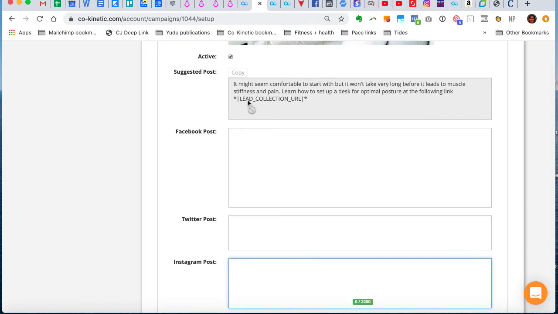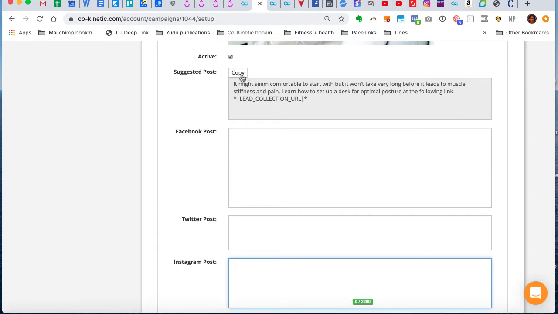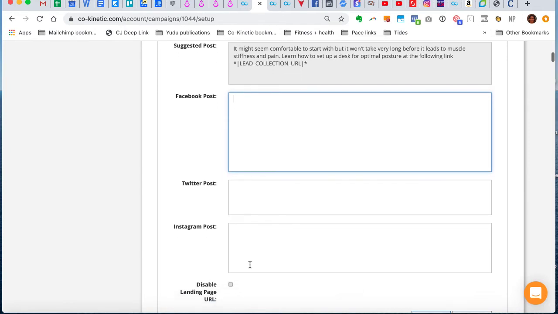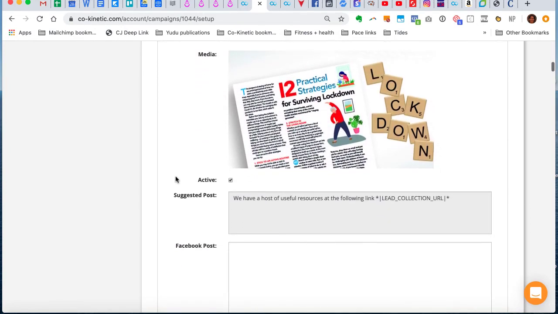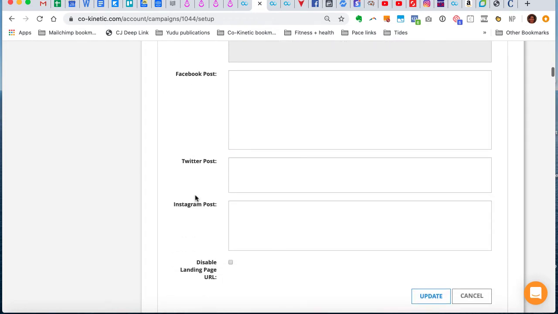People have asked me if we can pre-populate the text box here with this text, but unfortunately we can't because Facebook doesn't let us do that. They won't okay the app if we do that because they don't like pre-populated text. So that's why we have to put it up here, and you do have to copy and paste into each of the networks that you want to post to for each and every post. So if for any reason you don't want a post to go as per usual, you can turn it off there, and then it doesn't matter whether you have text in here or not, you don't need it in there.